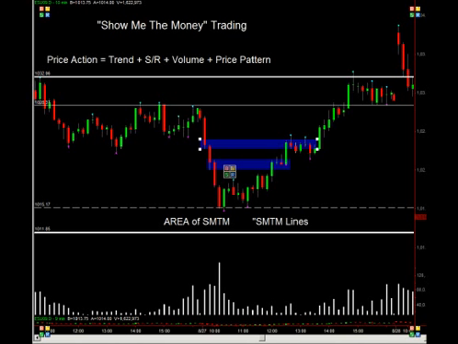Note, when trading with the higher time frames, momentum and price pattern, areas of supply and demand and other subjective indicators, those are usually just speed bumps along the way. Those can cause prices to correct. We don't know how deep the correction will be, but usually they don't cause prices to form a different trend. Areas of SMTM, when these are in alignment with the higher time frame, have the ability to cause prices to reverse and continue a different trend.